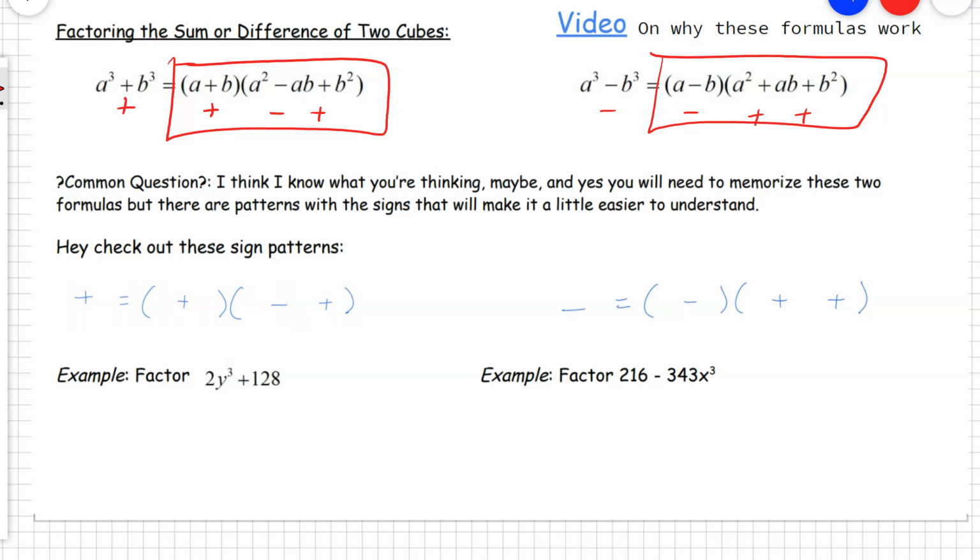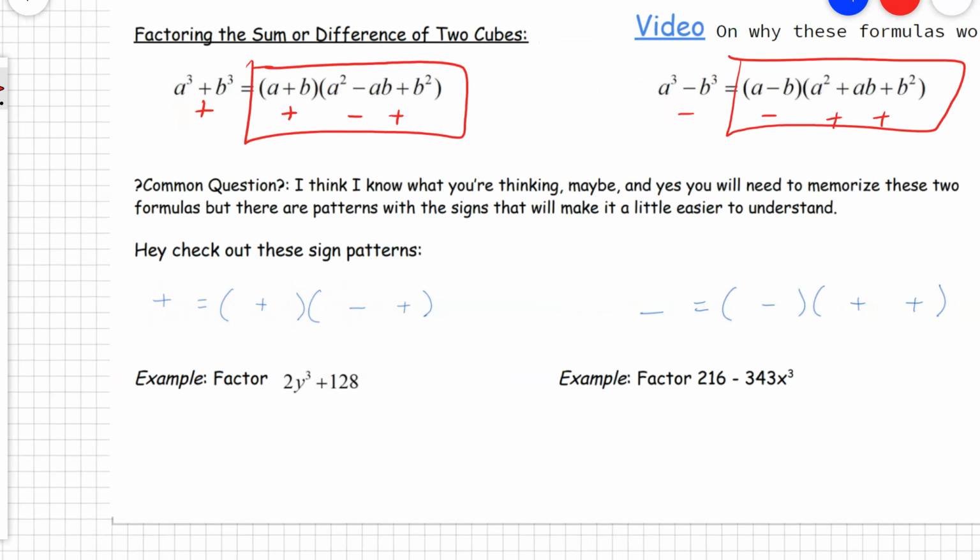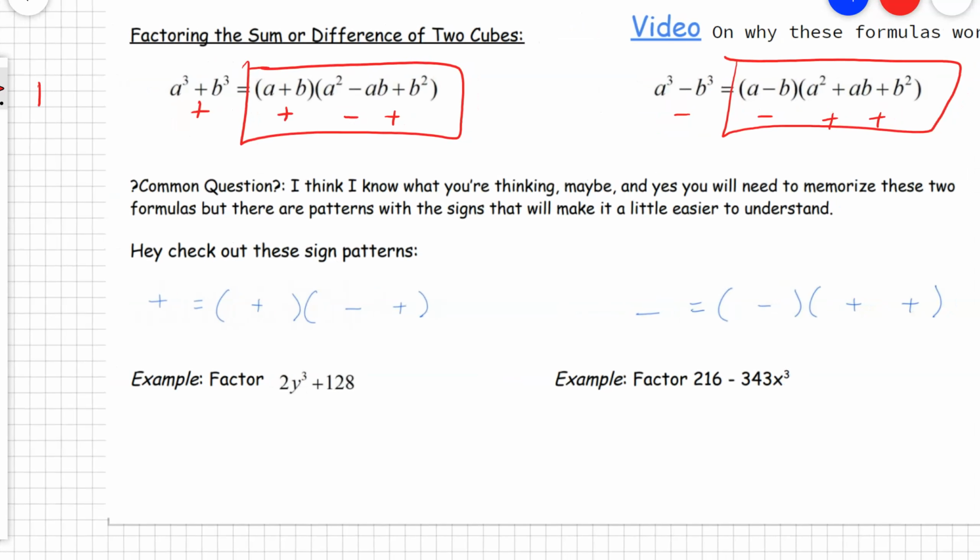All right, so let's take a look at some example problems to put this into context. Whenever we have cubes, that's also something we need to talk about. Squares are 1 squared, 2 squared, 3 squared. You've practiced with those very often. But when we're talking about cubes, that's 1 times 1 times 1, which is just 1. 2 times 2 times 2 is 8. 3 to the third power is 27.